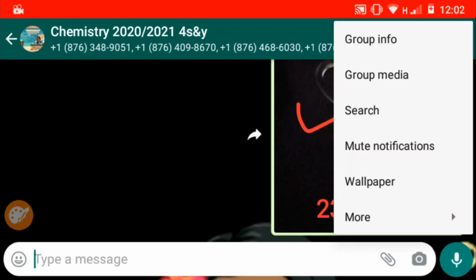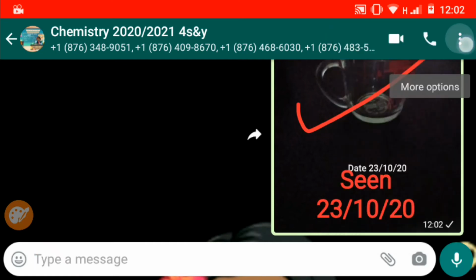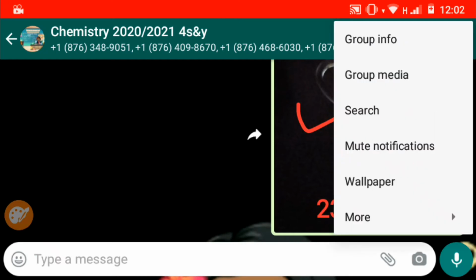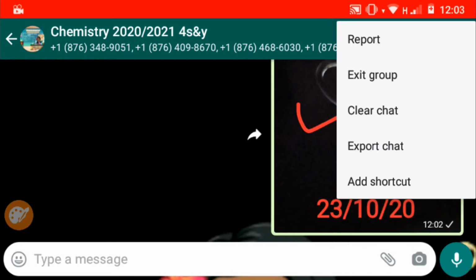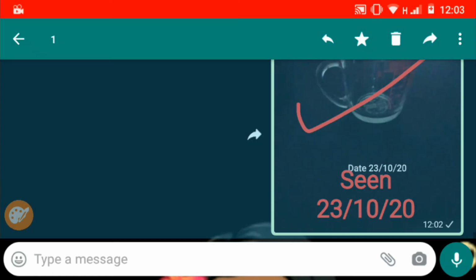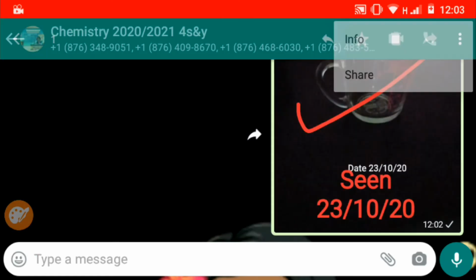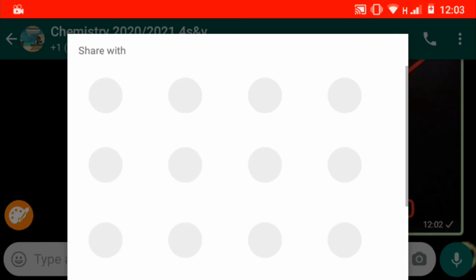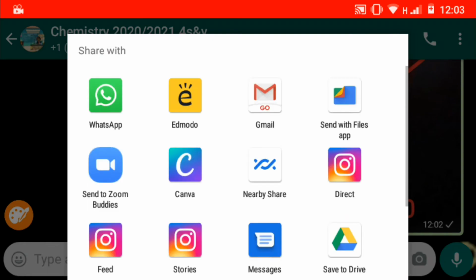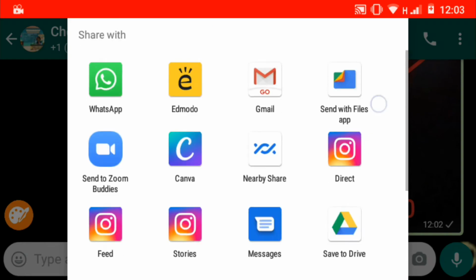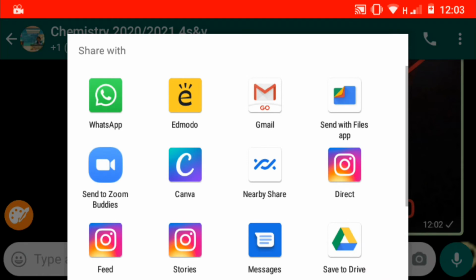Now, if I'd like to share this document, I'm going to click on the image again, and once I tap on the image, it will allow me to share it. So, yes, tap on the image and share will come up, and then you're able to share it. You can send it to their email as confirmation that they did the work, or even to Google Classroom in a private message, etc.